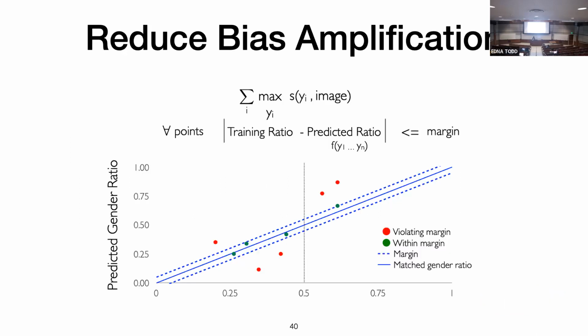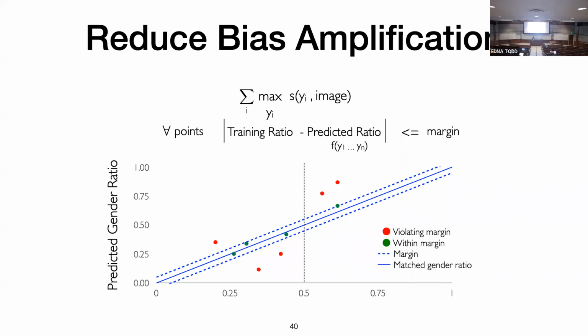Now, what does this ILP look like? Well, it's going to have two parts. The first part is the scoring function based on the structured output y, given the image in our tasks. And the second part is the constraint we want to add. Here the constraint says that for all the concepts, we want the predicted gender ratio to fall within some margin of the training gender ratio. One important thing to remember here is that the predicted gender ratio is calculated over all the model outputs over the dev set.